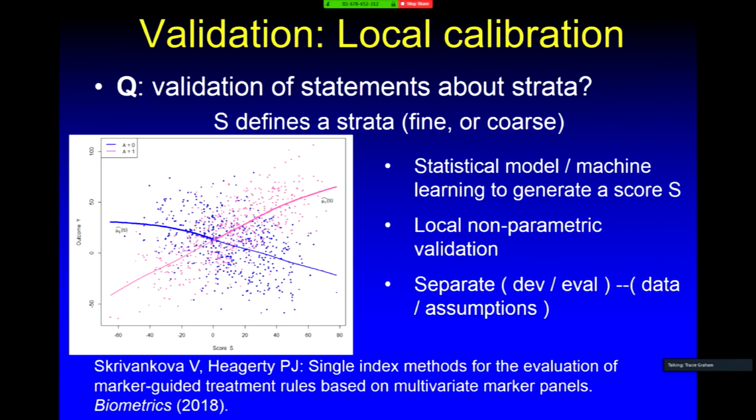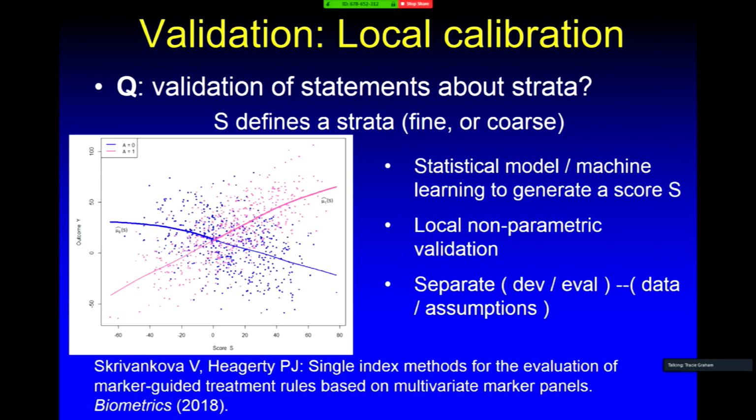I want to say what's in this graph is a cartoon picture of patient outcomes under no treatment and under treatment, right? That's sort of the fundamental thing we can look at. The score here, the benefit score, is the difference between these. 40 is the difference between treated and untreated. Minus 40 is the difference between treated and untreated, shifting the focus to a slightly different score. We can do local non-parametric validation here.